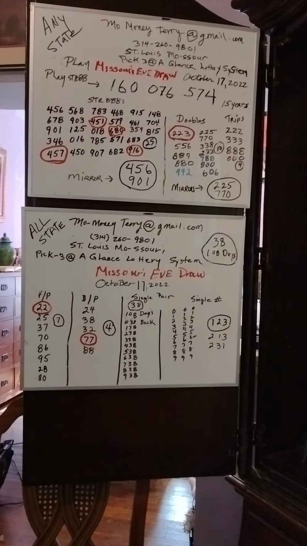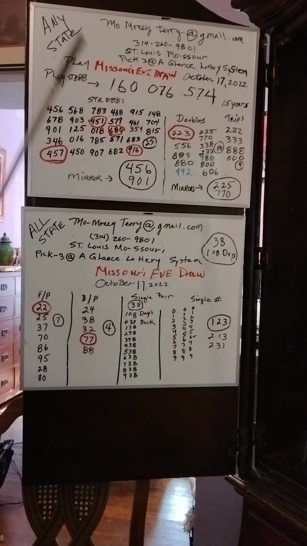One of my main strategies: if you don't know why you're playing a number, don't play it. And the only way you're going to know why you're playing these numbers is by tracking the actual 1,000 numbers. The tic-tac-toes, the date sums, the grids, the flips, and the 100 other multiple tools they have out there, it's only going to show you a fraction of what you're going to need. But this system shows you everything at a glance. You can track back months. You can track back a day. You can track everything.